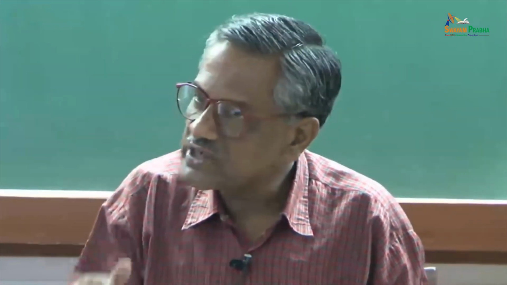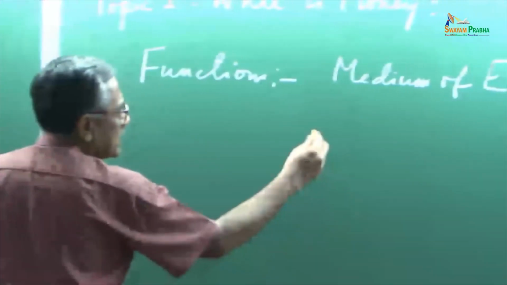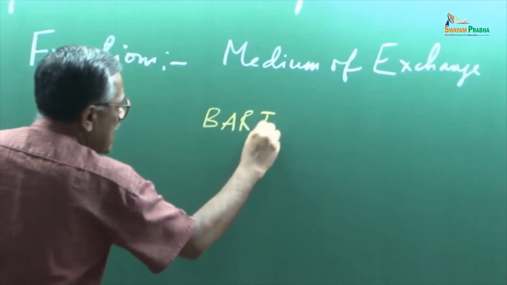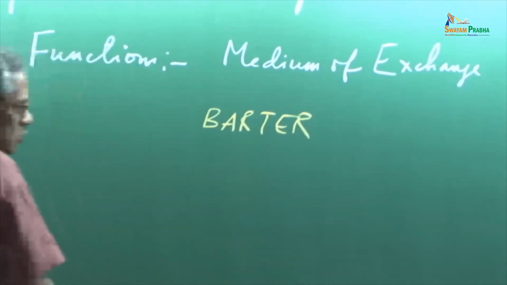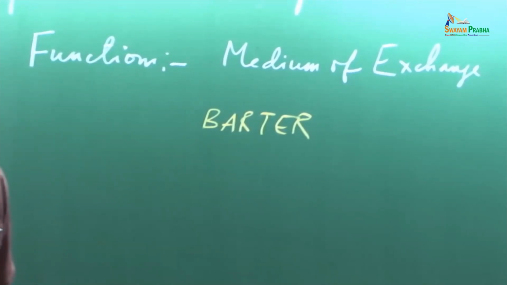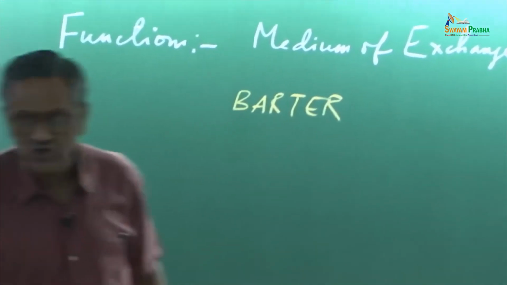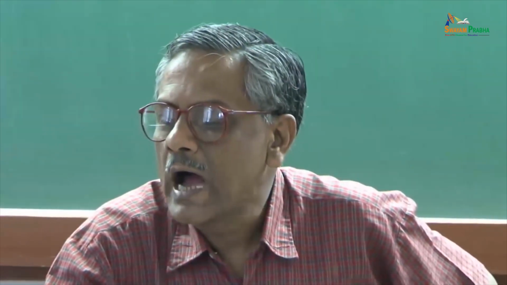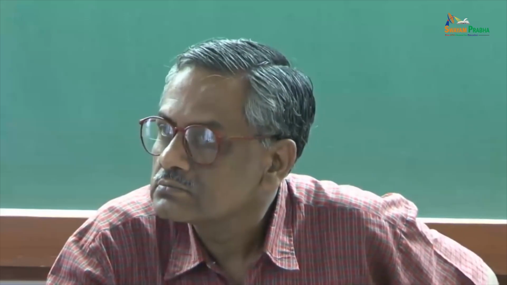Without money, how would transactions take place? We used to call that the barter system. Without money, earlier you had something called the barter system. What happened in barter? Just now I told you, goods against goods, goods against services were exchanged. A doctor, I need his services. So, the doctor says, what do you produce? I say shirts. Okay, I will write the medicine and the prescription, you give me 2 shirts, barter system.